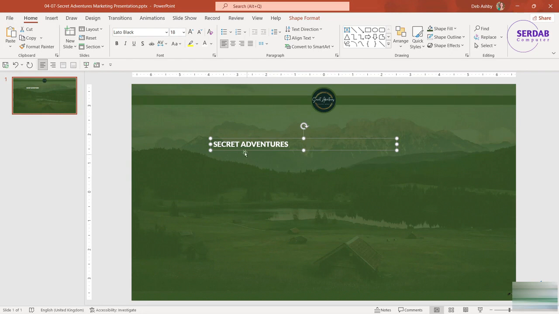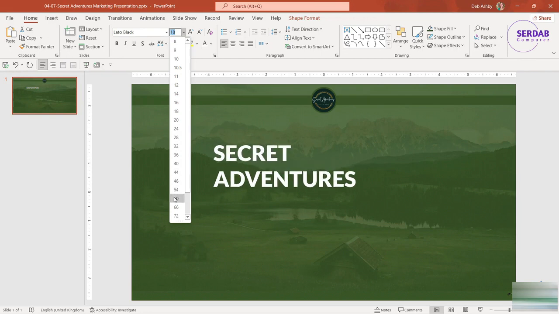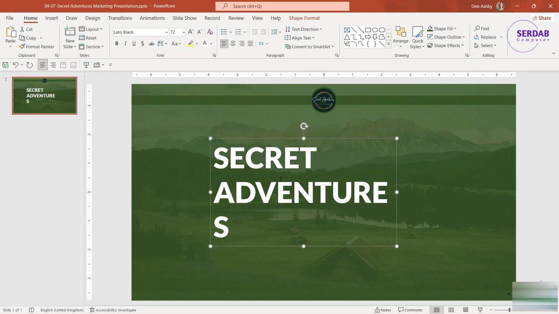Now, when you're resizing font, you have a couple of different options. You have a little font size drop down just here, which goes up or down in various different increments. And you can see as I hover over the size of that particular font. Now, notice if I was to select something like 72, it goes on to 2 different lines. And that's simply because the text has reached the end of the text box and it's kind of looped around.